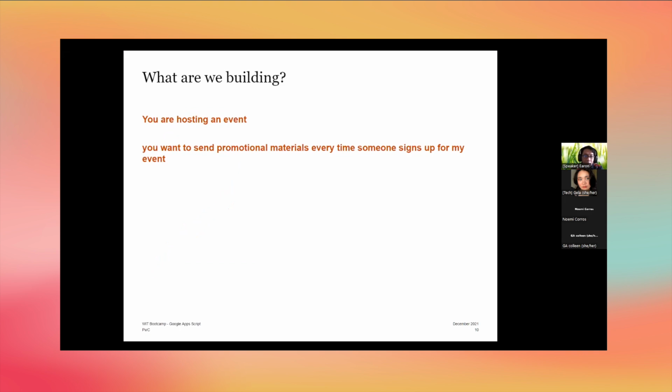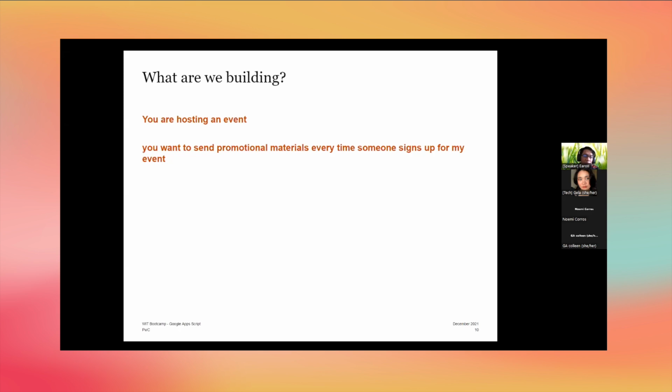This is a very common use case. Suppose you are hosting an event and you would like to automate it so that whenever a user answers or registers for your form, you automatically send them an email. Seems simple enough, right? You don't want to go in and do a maybe an email blast. Of course, you can easily just do that if you want to.